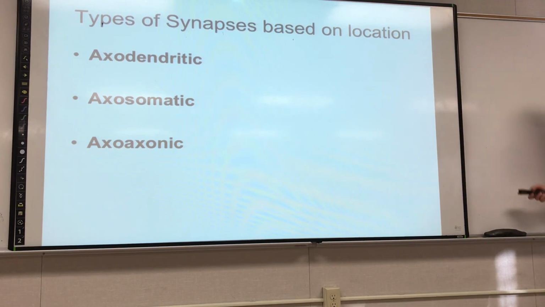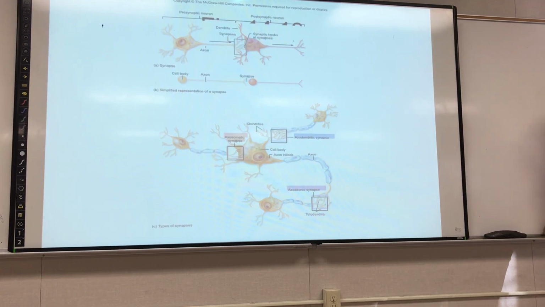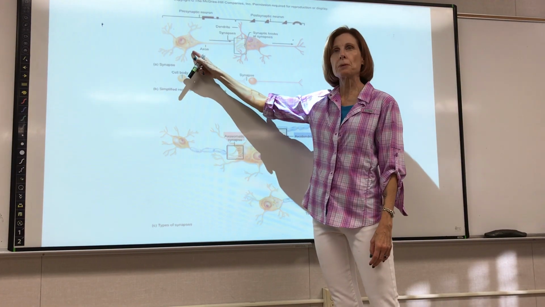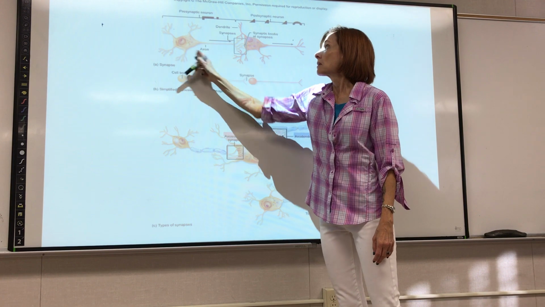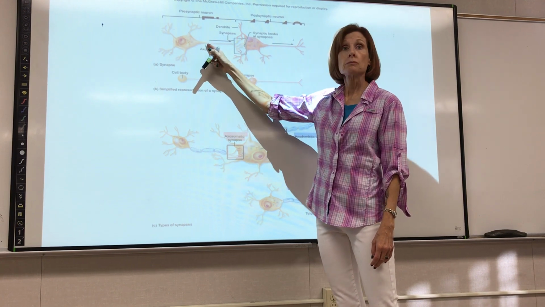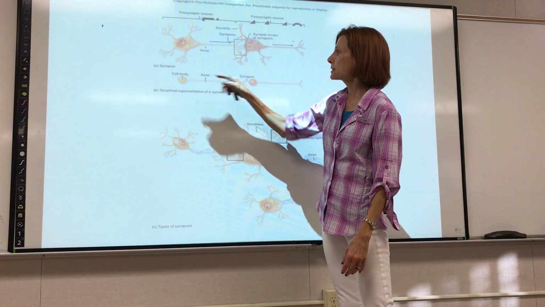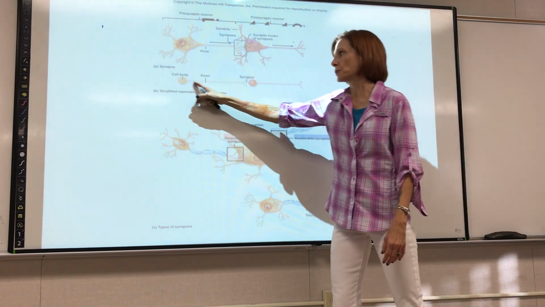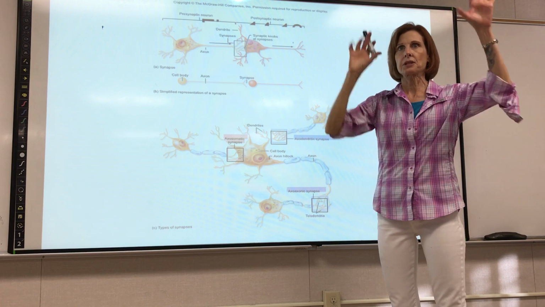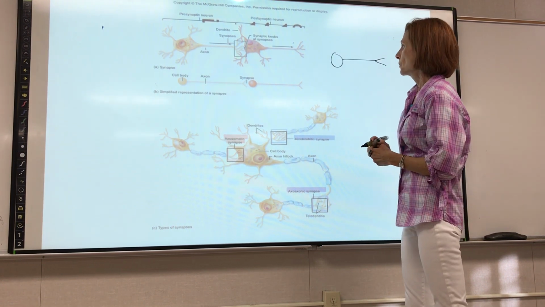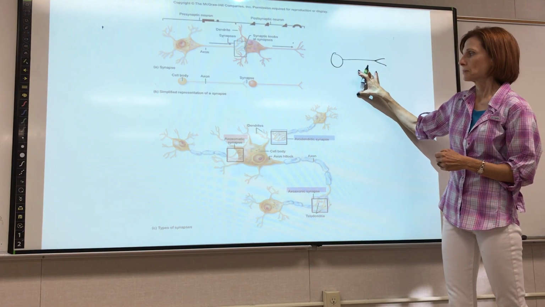Okay, so this diagram shows you what that would look like. Notice we have, what type of neuron would this be based on its structure? Multipolar, right, so we have two multipolar neurons. This is just a simplified way of drawing a multipolar neuron, so you don't have to keep drawing all those dendrites. They're just drawn like this. Okay, so it's just a simplified version.